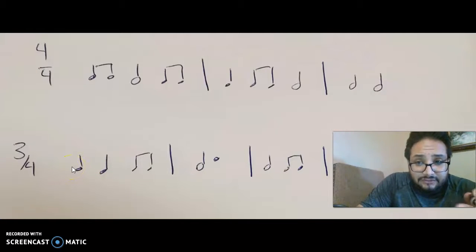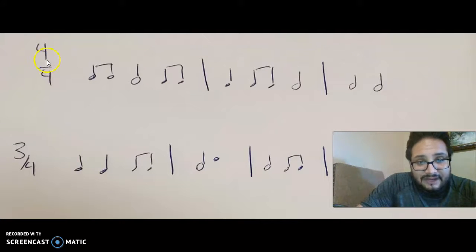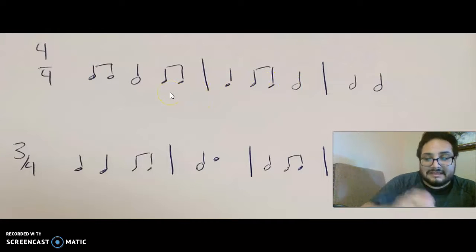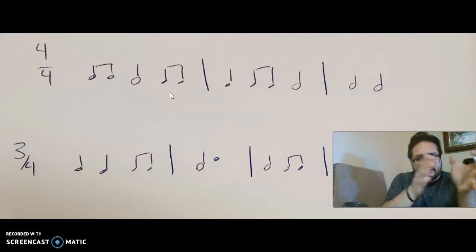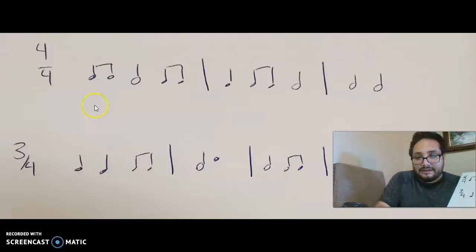So, as you can see on the screen, we have what you guys did for the assignment, which some of you didn't understand, but some of you did. So let's put that to the test. So here it is. Again, we have 4 beats per measure. You can see we have 2 pairs of 8th notes and a half note. In the next measure we have a quarter note, a pair of 8th notes and a half note. And seeing all these notes together would probably seem intimidating, but again, when you take it chunk by chunk, it resolves itself fairly quickly. So we're going to go ahead and zoom this in.